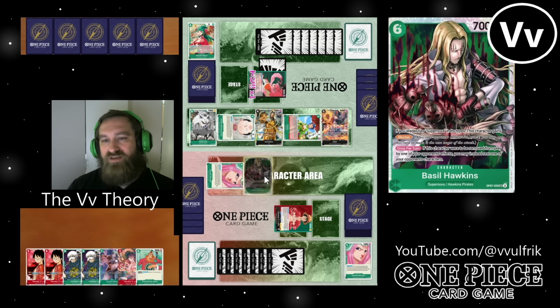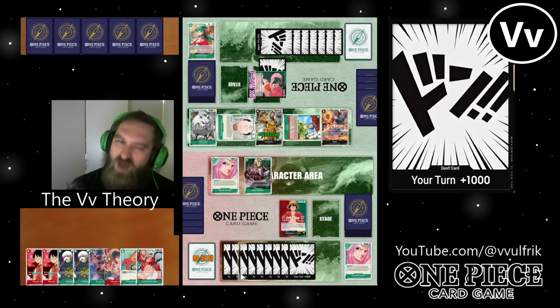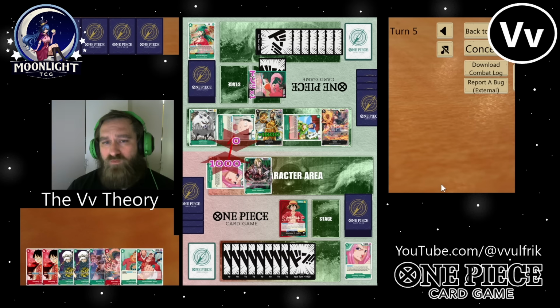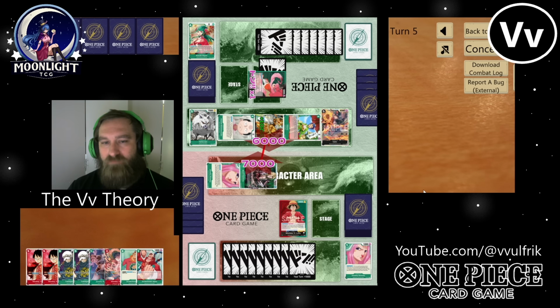He's going to swing 6. I'm going to block out of this because I have a 7k blocker, and he does not swing Sabo. I would have swung at Jewelry Bonnie because now I do get a free attack with Jewelry Bonnie, right? Because you want to use a blocker here because I will attack into blockers, right, if I have to. So right here, I kind of want to punish him. I'm going to swing 7 into a 6. That is an ugly attack.